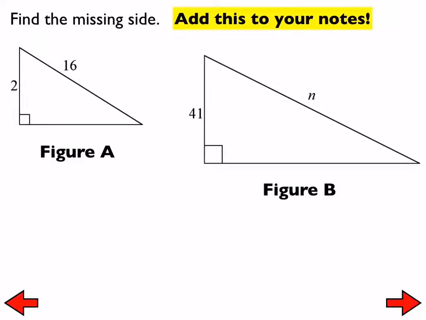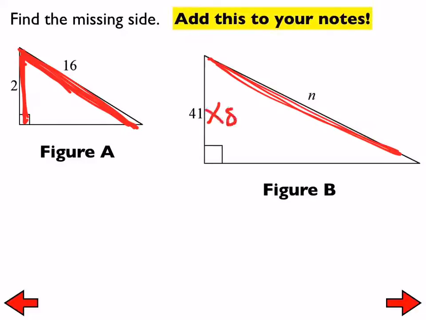All right, so before I talk about this with the multiplier method, when you get these in your homework, the majority of the problems, you're just asked to find the missing side. And there are lots of ways of finding the missing side, okay? So one other thing you can do, and I call this the looking within method. If you look at the relationship between this side and this side, do all of you see that this side right here is 8 times as big as this side? Yeah? Well, if these two shapes are supposed to be similar to each other, the same has to hold here. This side over here better be 8 times as big as that one.